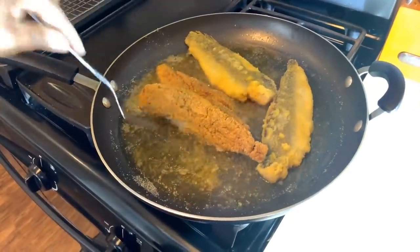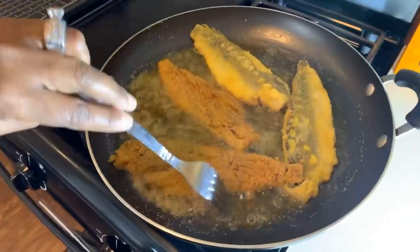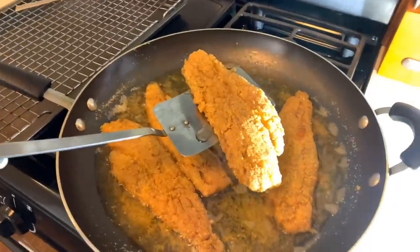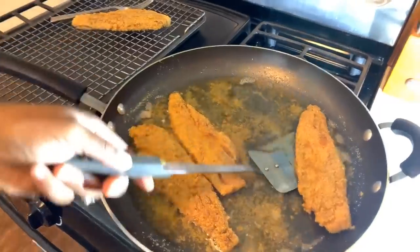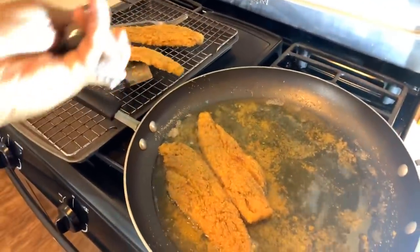Oh, girl, listen here. I'm gonna have some fish tonight. You hear me? I'm gonna have some fish tonight, Gina Young Staff. Look at that right there.